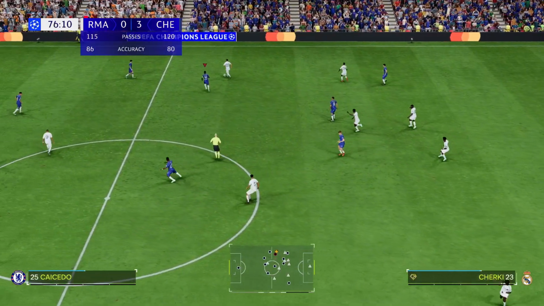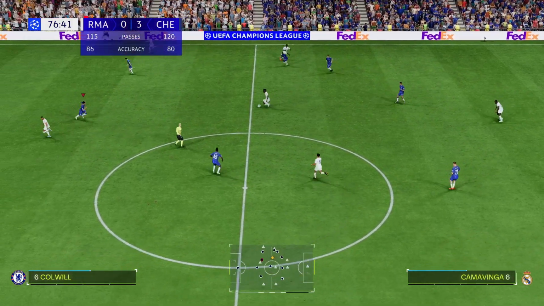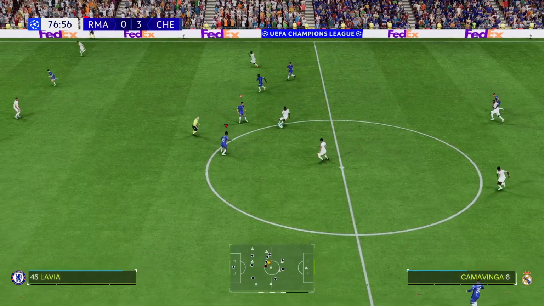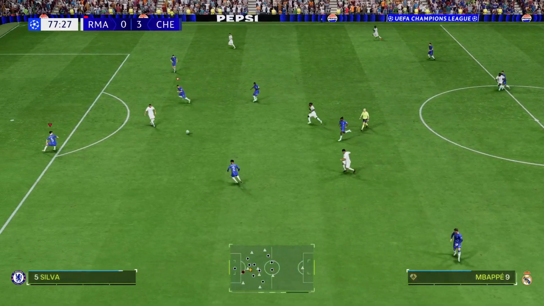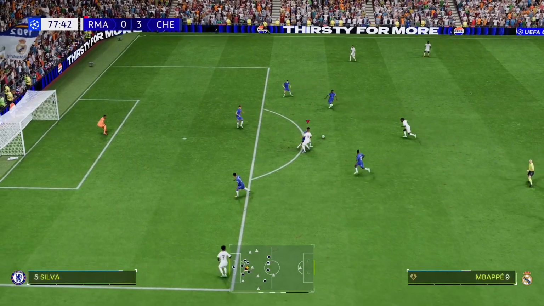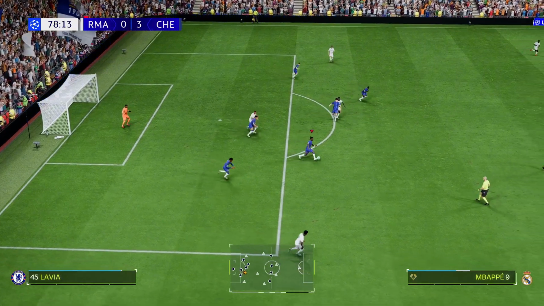As Real Madrid come away with the ball, Chelsea not really accurate with the passes there, only 80%, which is a pretty low number in football. But there's a ton of space for him. The tackle by Antonio Silva, the second tackle. Great defense.